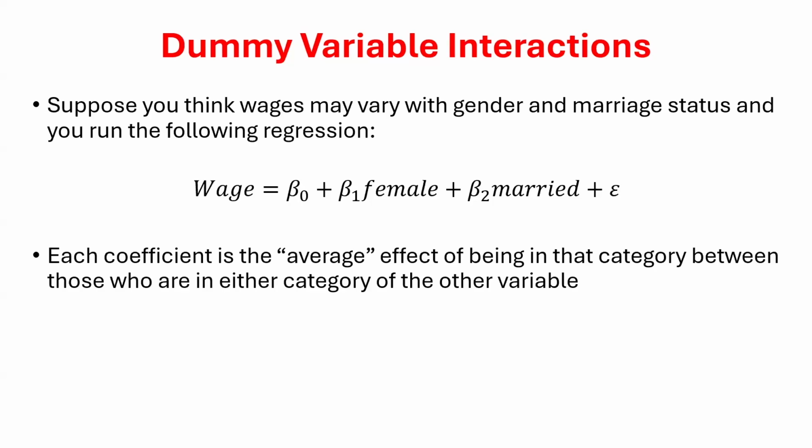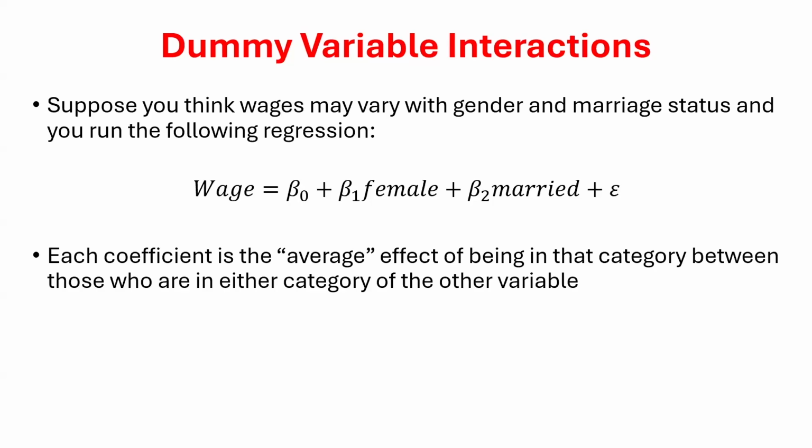So what you could think about here is, if I'm now wanting to predict that starting point for wages, where would that be? I've got 4 different groups, right? What if I had, do the easy one first, an unmarried... oh, what did I have here? I changed this by accident. Sorry, this was supposed to be female from our original one. Just to keep this easier: female times married. So let's say I had an unmarried male here.